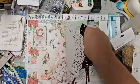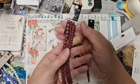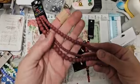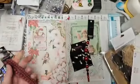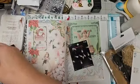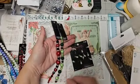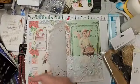And then I got this burgundy just because I thought it would match that wine color that I dye seam binding and stuff with. And then I got this because it matched this. Just lovely. Look how lovely that is, you guys. So maybe we might have to make something on here.